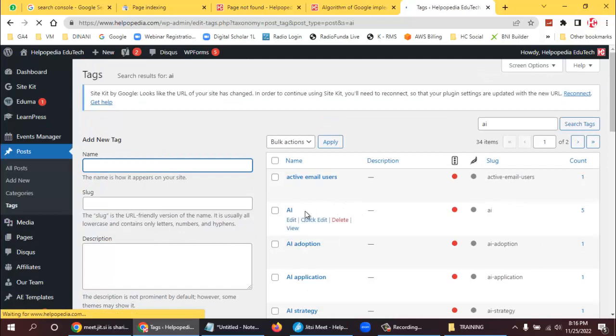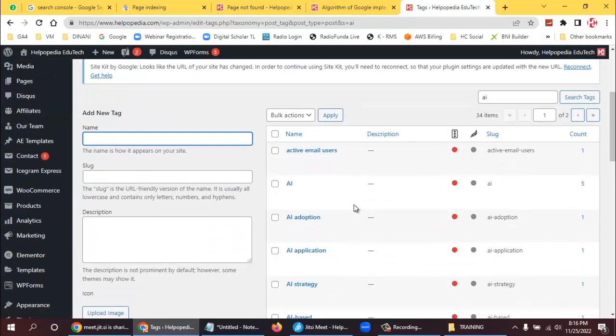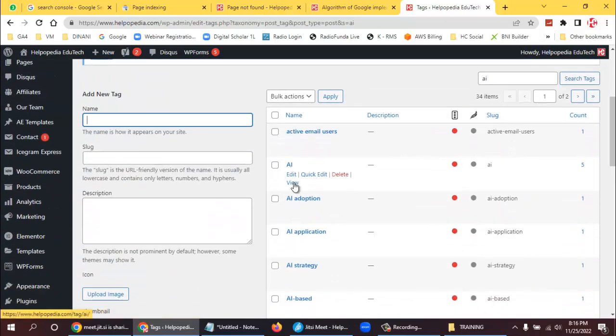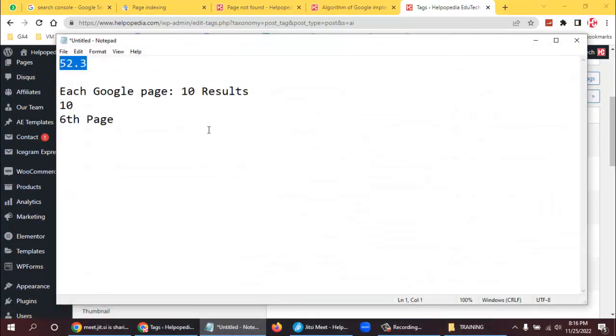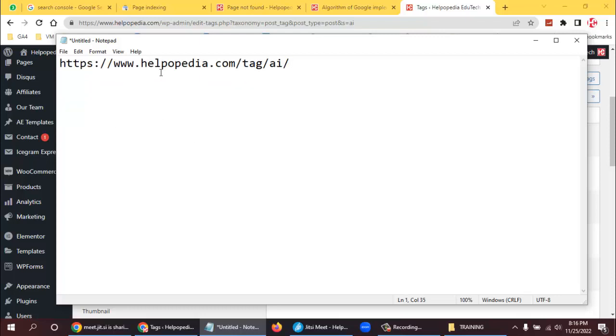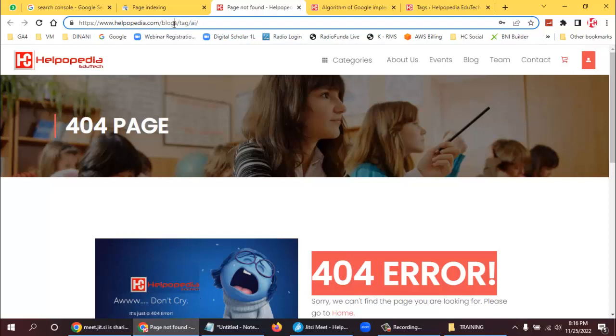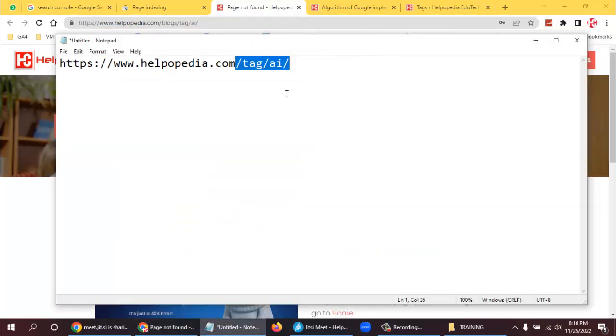Over here I can see AI is already there, and if I click on view, the URL is the same one or the other, that also we will verify. So this is the URL which it is showing us, and the page which is not found, that also I'll just copy and verify the same thing.